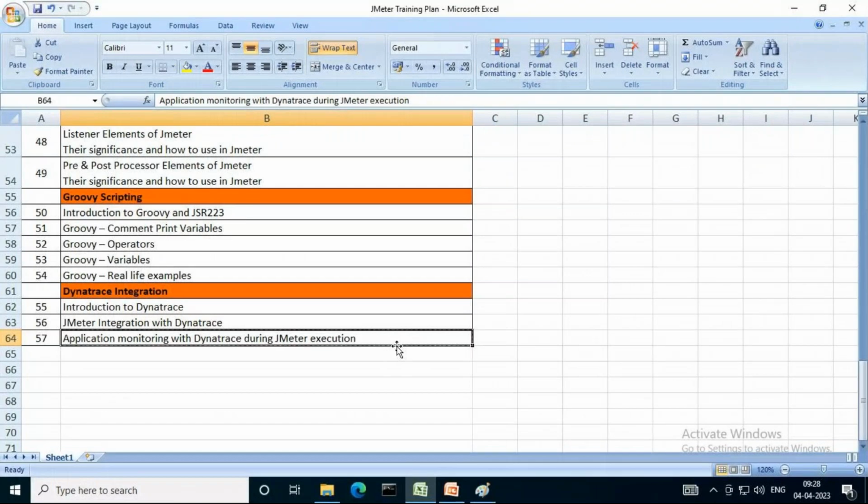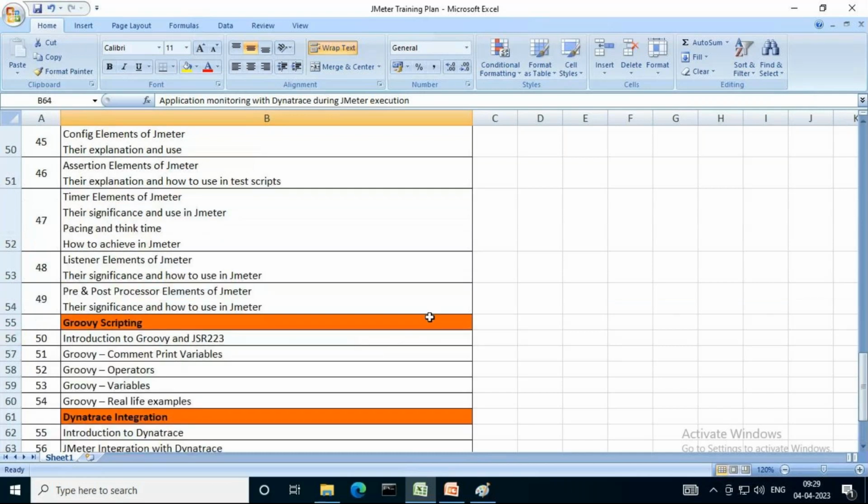Hi, Chandra. What are the prerequisites to join this course? Actually, I'm completely new to performance testing, and currently I'm working in a different domain, and I wanted to switch my domain. So, will this course be helpful for me, or is any prerequisite, any coding knowledge, or anything else required? It will definitely be helpful to you.